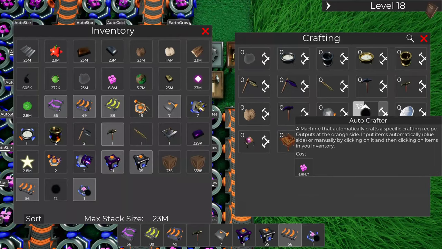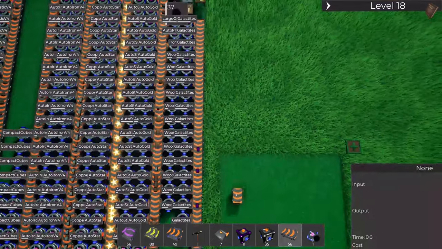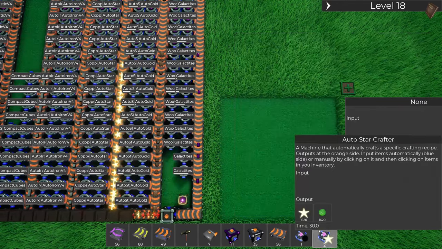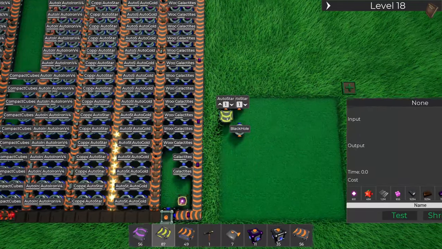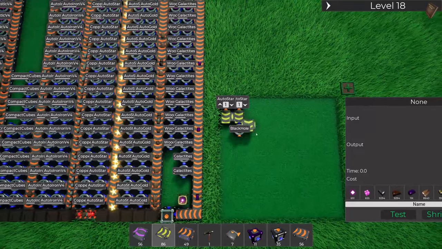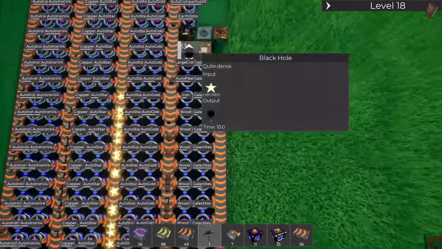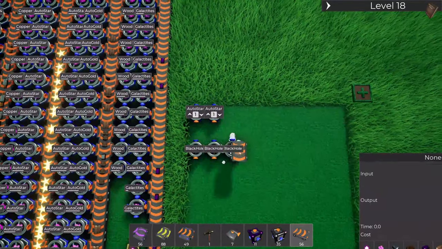To make one of those, we're gonna want one of these. And then we need 1,000 stars. Which, how much does this make? Oh, this makes 1,600. So two of these could feed one of these, I believe. Hopefully, without any wastage, or with very little wastage. There's gonna definitely be wastage. What the heck am I doing? Two of those can feed... Oh, wait, I need more black hole factories. That's the problem. Two of those can feed three, I think, of these.